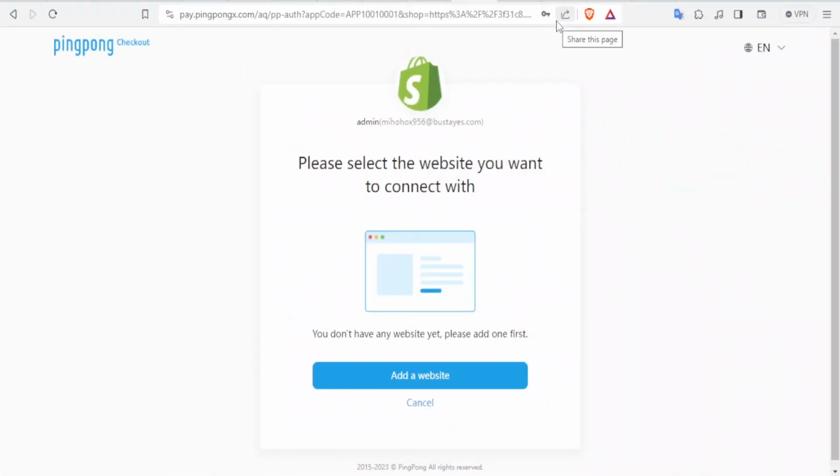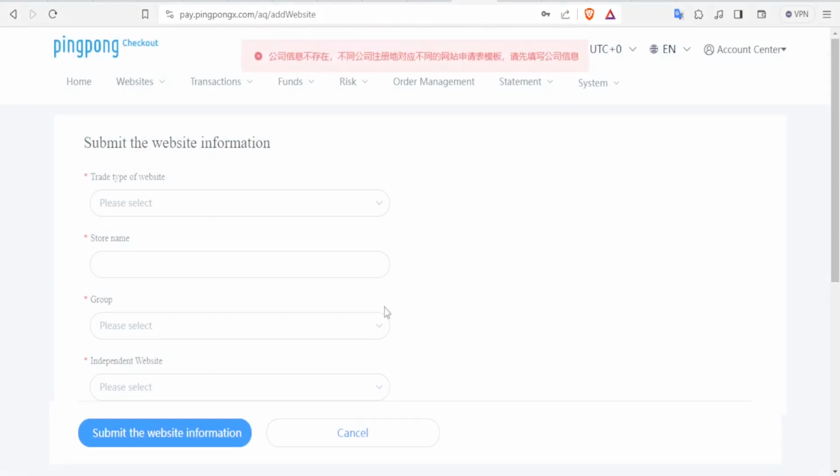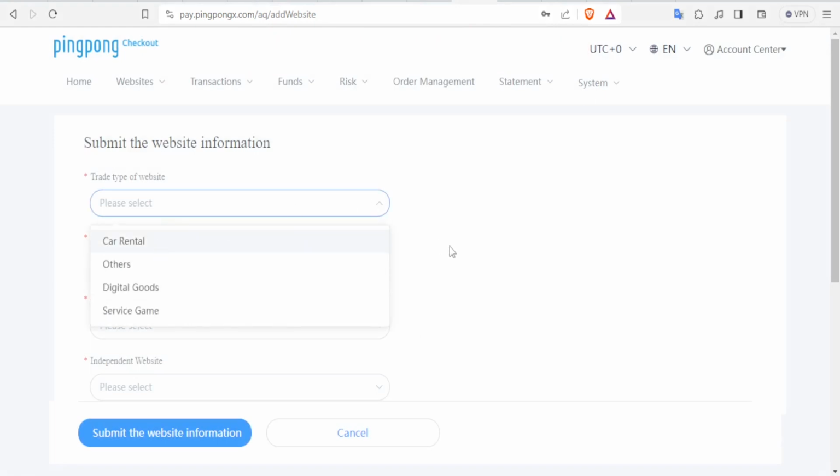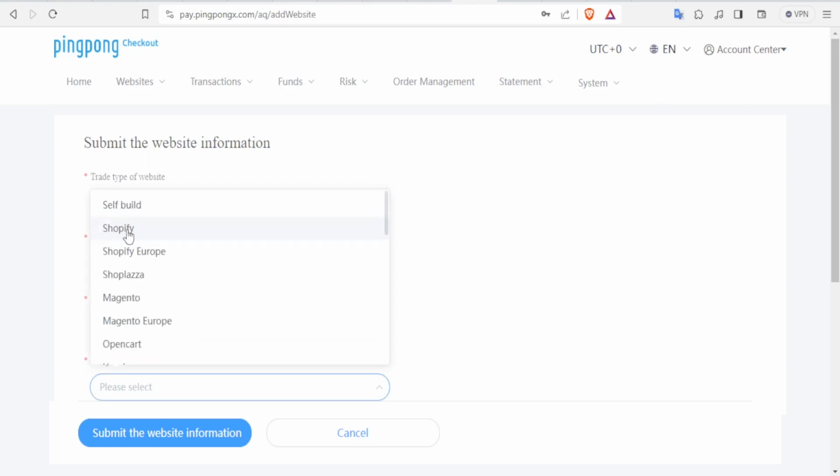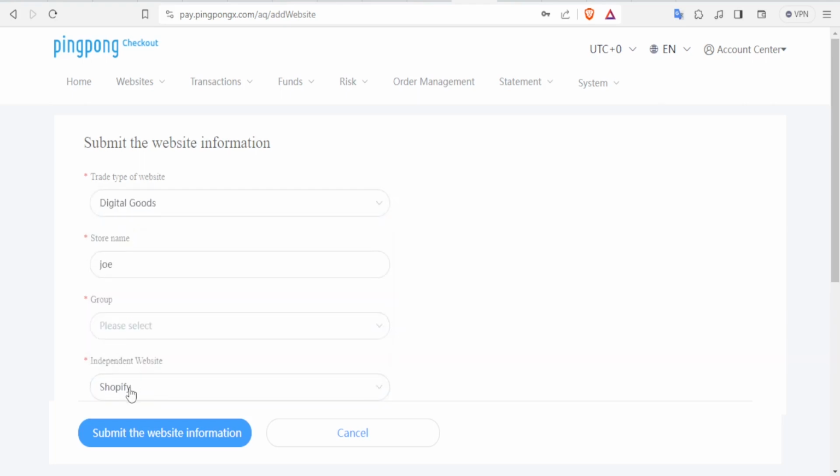And by clicking that, you can now select the website you want to connect to. You just click on add a website. And now you can add your trade website here, the store, the group, the independent website here. And then down here, you click on Shopify. That is for independent website.